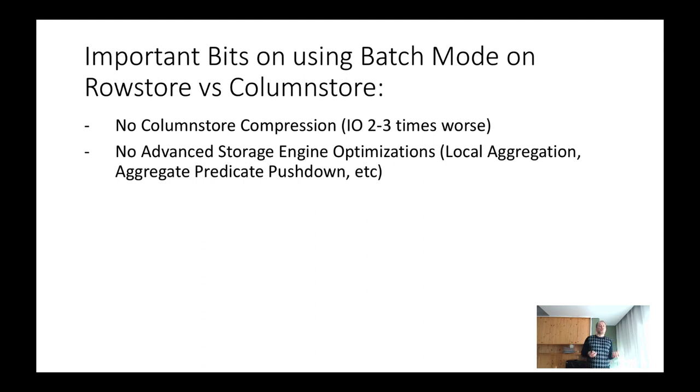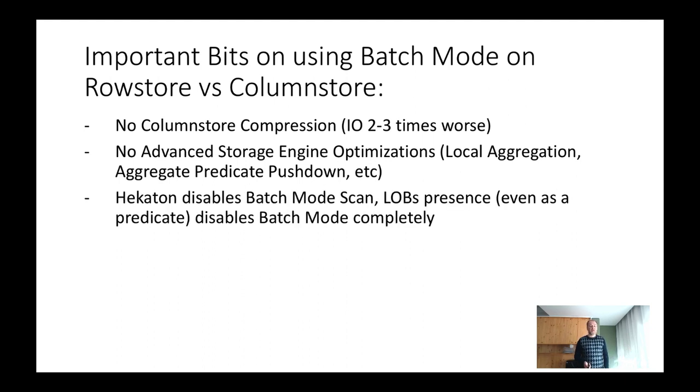Secondly, you will not get all the super juicy, super enterprise optimizations of the advanced storage engine, such as local aggregation and aggregate predicate pushdown. Some analytical queries can run in milliseconds even when you're using billions of rows. Sorry, they're still not implemented for the Rowstore, and probably never will be.